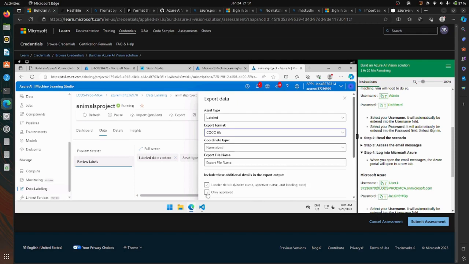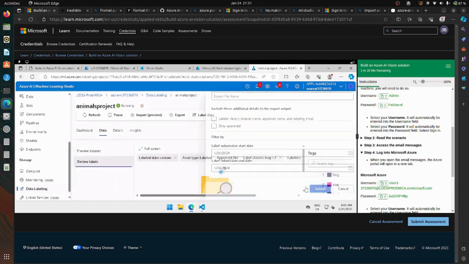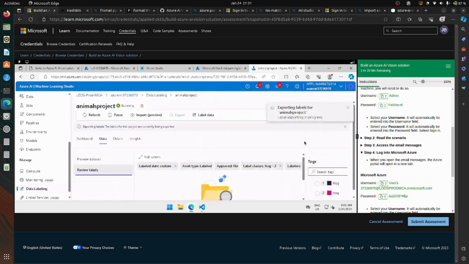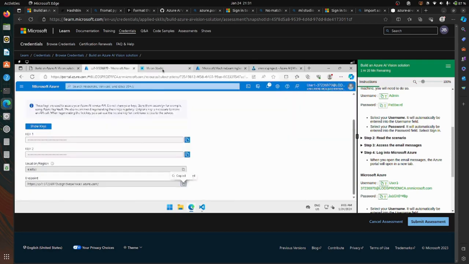And then we have to do submit and download. So we have downloaded the COCO file.